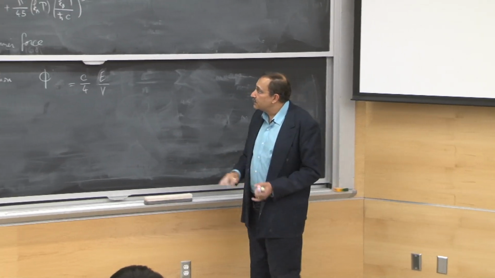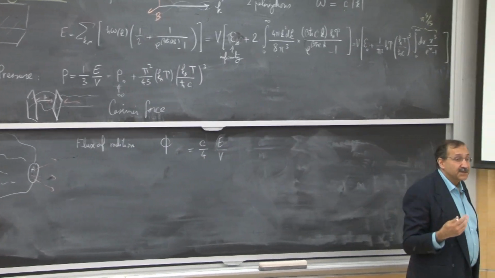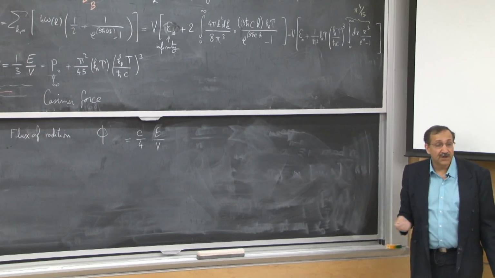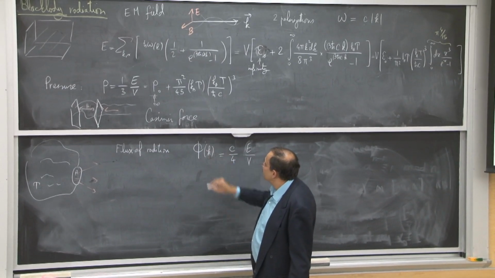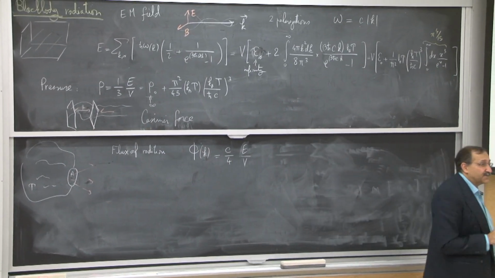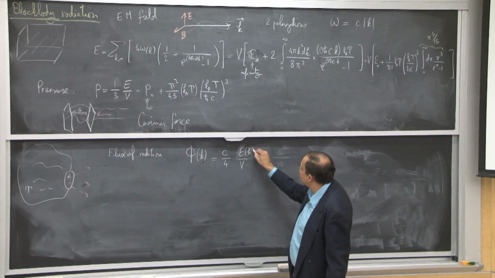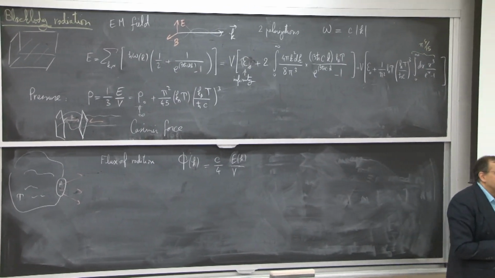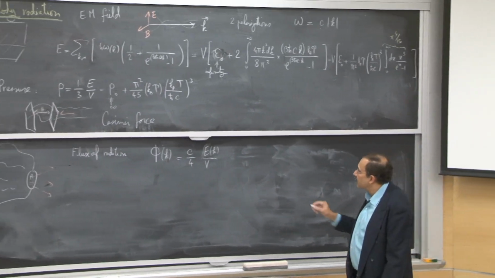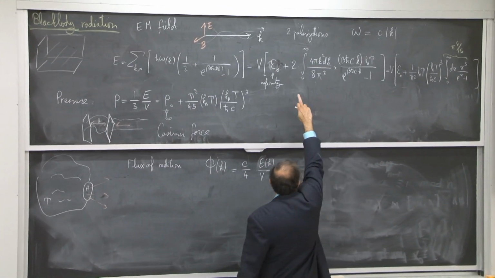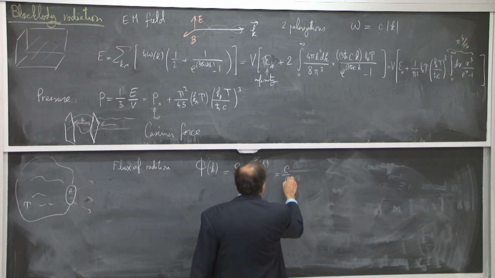Okay? But this would tell you that there is an energy that is streaming out, that is, the net value is proportional to T to the 4th. But more interestingly, we can ask what is the flux per wavelength. And so for that, I can just go back to the formula before I integrated over k and ask what is the energy density in each interval of k. And so what I have to do is to just go and look at the formula that I have prior to doing the integration over k, multiply it by c over 4.